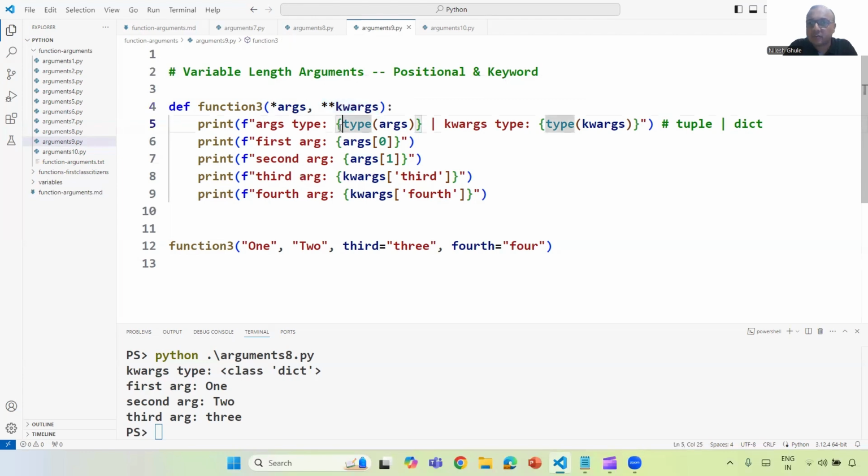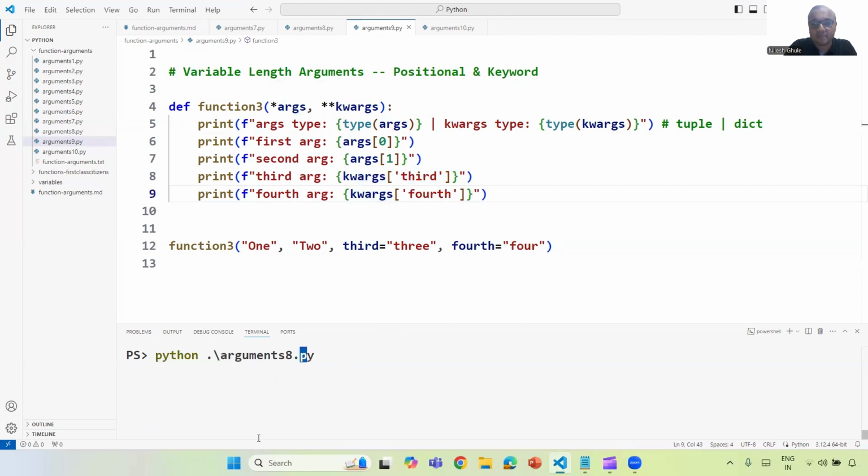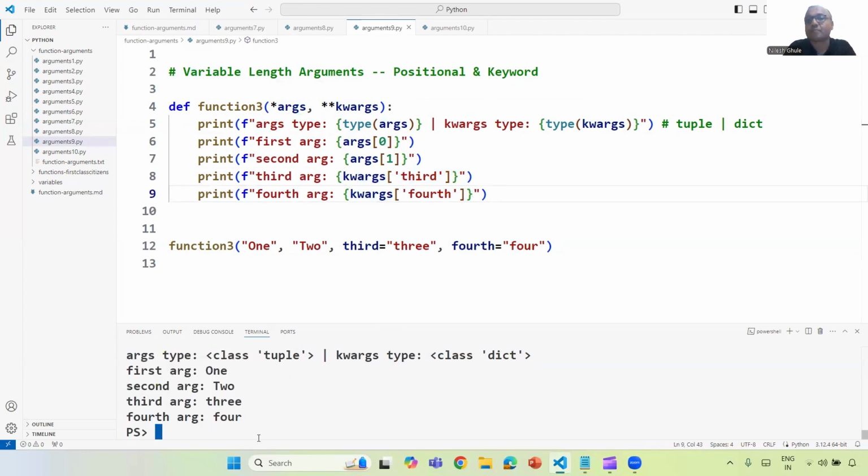Again, args will be internally a tuple and kwargs will be internally a dictionary. We can access the positional arguments with the index and the keyword arguments with the key syntax of dictionary. Let us run this and see the output.